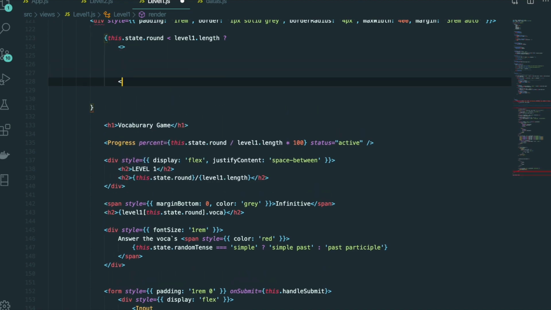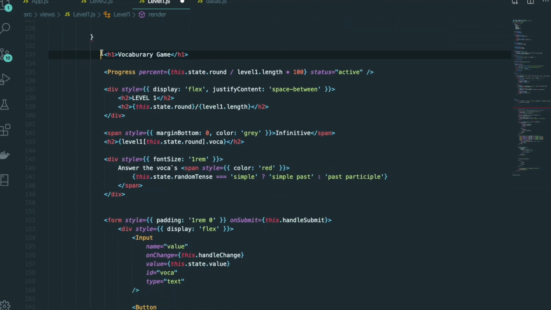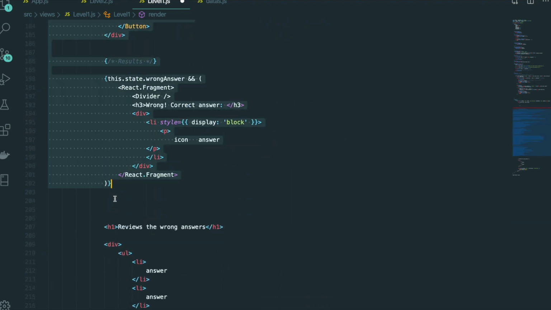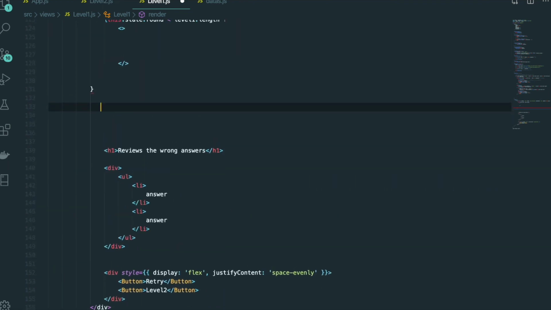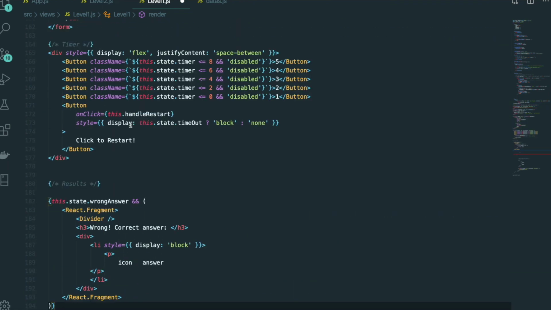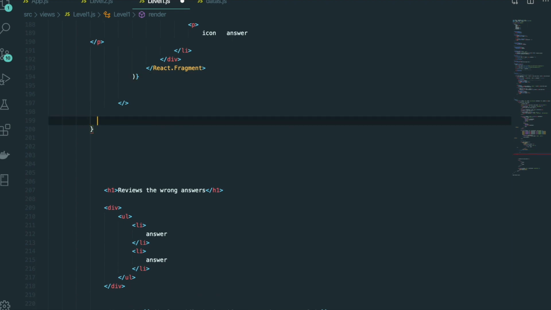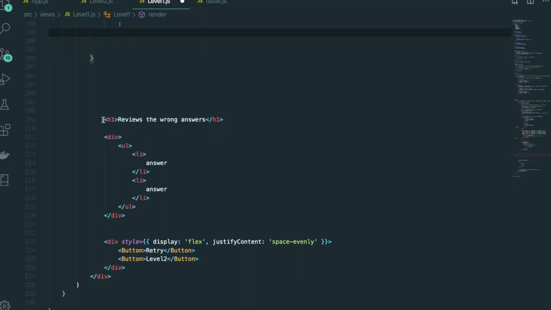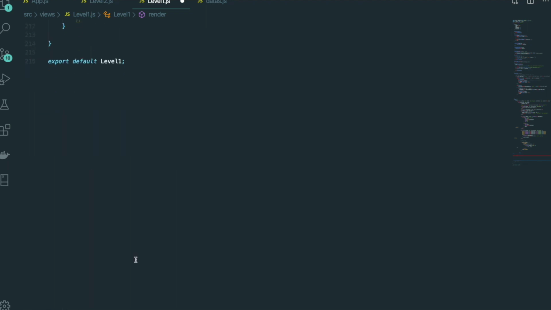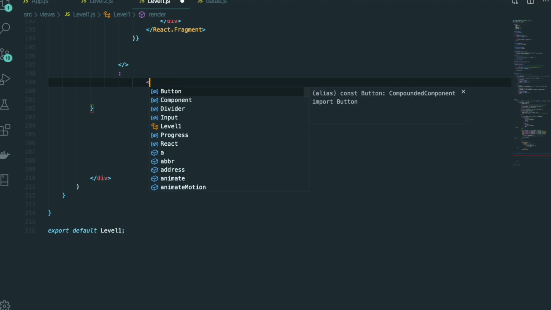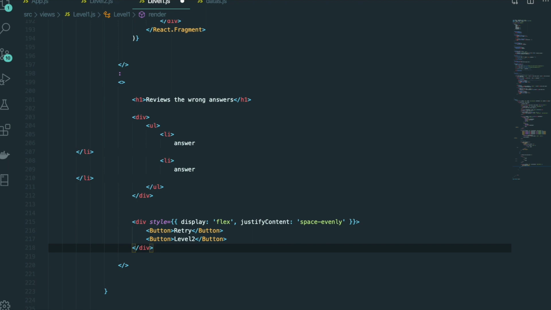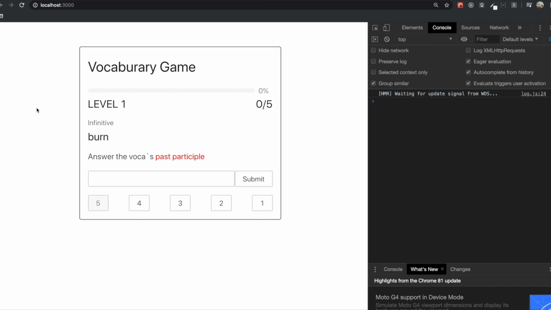If you do it, you can put a React fragment like this too, and then you put all of this part in here, and then here, and then like this. We need to put this part in here, and even for this one, React fragment, put it in here. Okay, and I just save it and come back to our application.